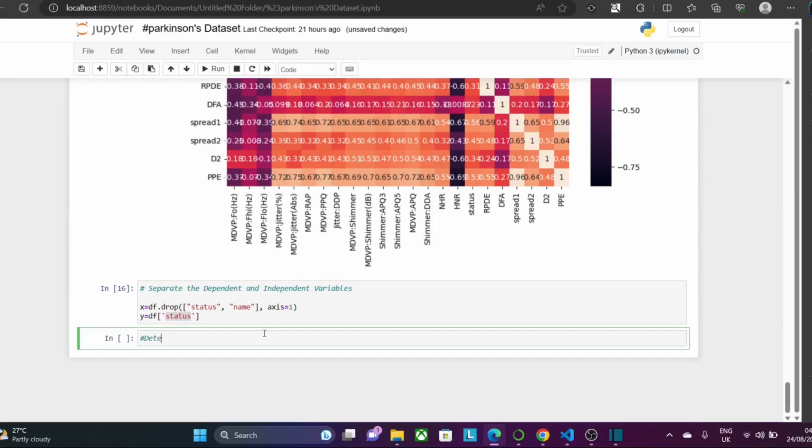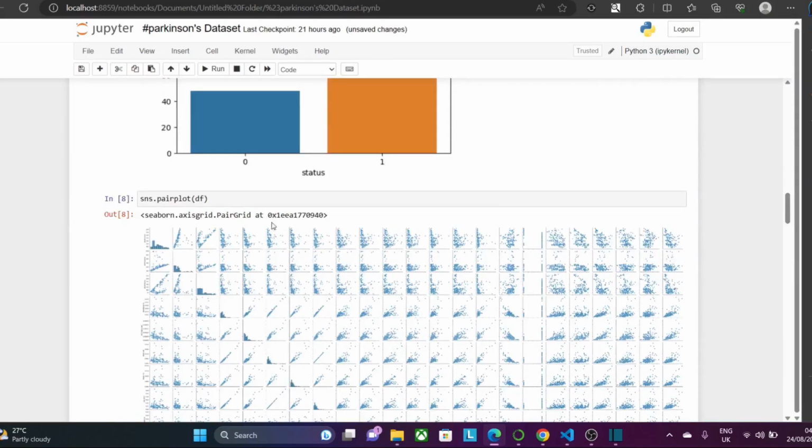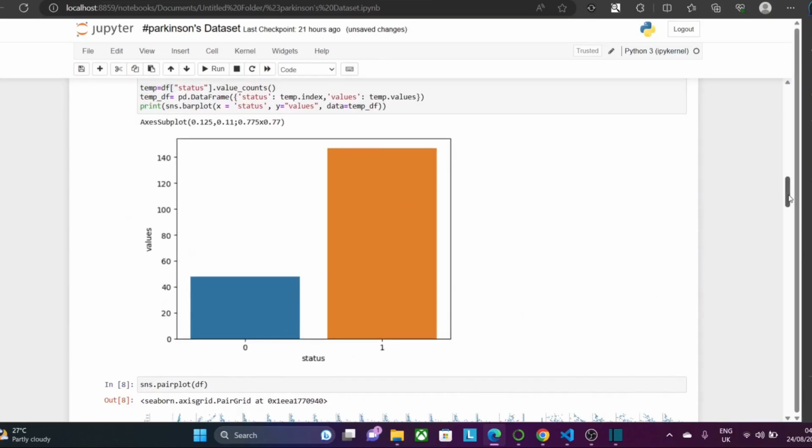Detection of label imbalance and correcting the label imbalance. Why are we going to correct the label imbalance? As we saw before at the top, we have a label imbalance. There are more positive cases than negative cases.